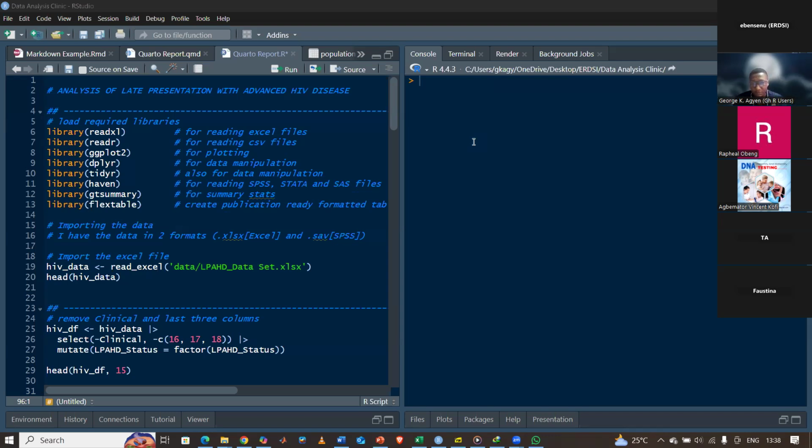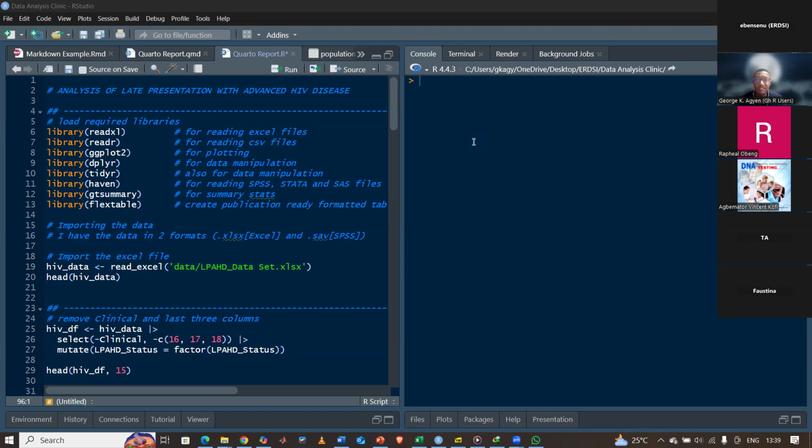The data that we are going to use right now is in two forms. We have the Excel form and the SPSS format. As he said, once you collect your data, it is better that you input the raw data in Excel and then import it into whichever statistical tool you want to use. You can also import the data into SPSS, save it, and then import the SPSS data into R. So I'll show you how to import from Excel and then SPSS.